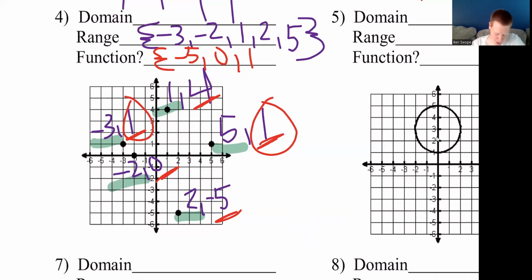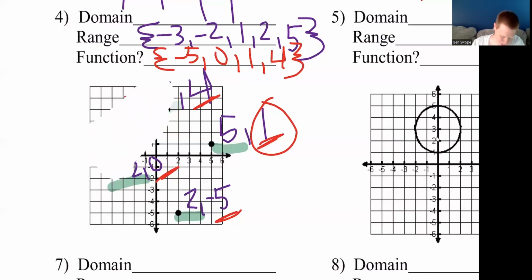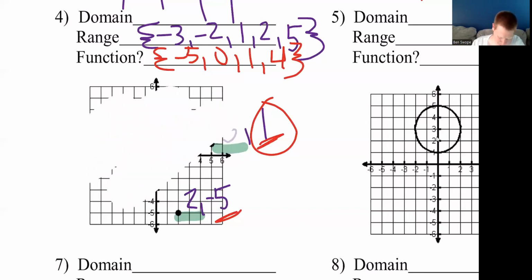But that's why when you list it, just don't repeat yourself. And then 4 would be our last one. So even though we had 5 points, we only have 4 numbers in our range because we had a repeater. And I just realized I wrote these on the wrong lines. But oh well, we're committed at this point, aren't we?